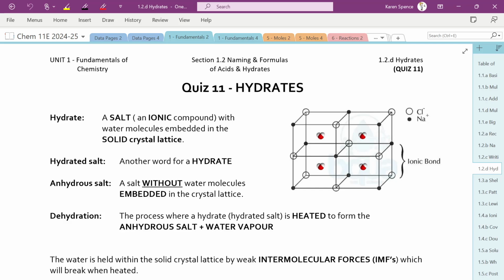Okay, so if I was to show you this structure here, does this mean anything to you? Raise your hand if it kind of means something to you, if you've seen a structure like this before. Sort of. Okay, so there's a lot of you for whom this is maybe not a thing that you're familiar with. This is a structure of an ionic compound.